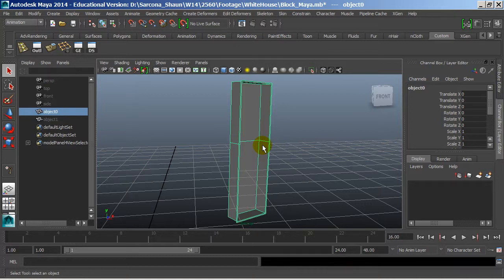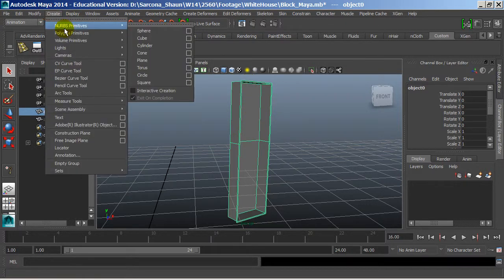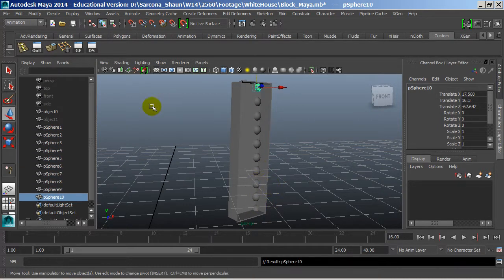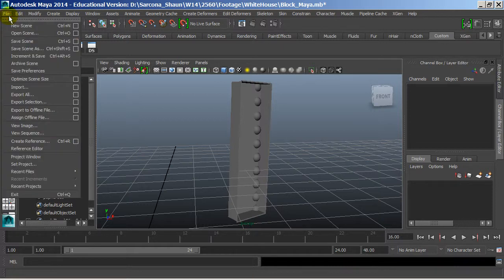I could have a bunch of little army people running around on the bookshelves, and then I could render it out and bring it back into Nuke. I could keep this just like it is, make like a big vortex hole, render it out and bring it into Nuke. I could do whatever I want to this, render it out, bring it into Nuke, or bring the geometry back into Nuke. If I created a bunch of spheres, wonderful. And then I went through and I exported this.